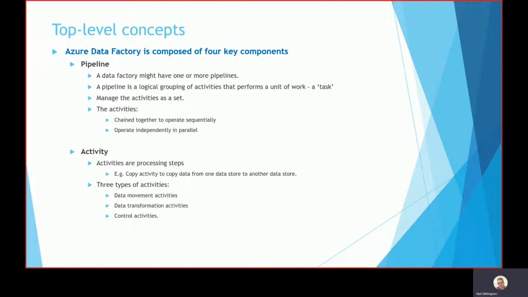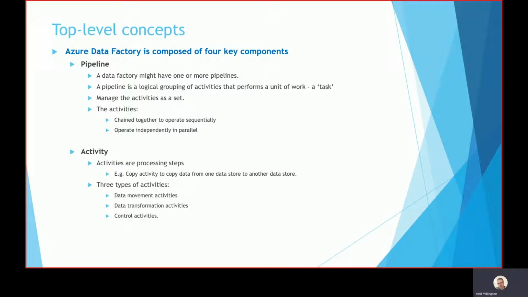And then what you also have is a number of activities. What is an activity? It's an actual processing step. So for example, an activity could be, in the case we're going to do here, run a stored procedure, and it could be something similar depending, as I said earlier, on whatever your pipeline is going to be doing. There are three main types of activities.